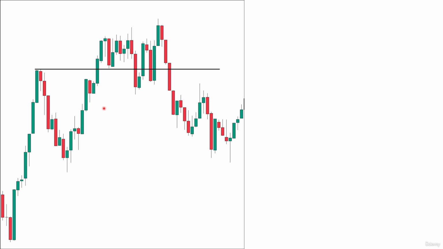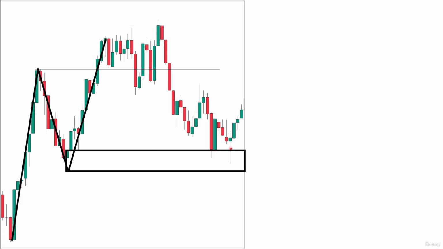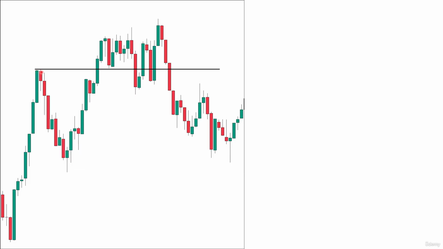So let's come to our second example. For example, we have the structure like this, high, high, low. To confirm this place is a valid key level for entry, I need to check two things: the pullback here is a valid pullback, and the breakout of the recent high here is a valid breakout. But this is a lecture on the breakout, so I would like to focus only on the valid breakout standards. I mean that we only need to check whether the two candles here are a valid breakout or not.